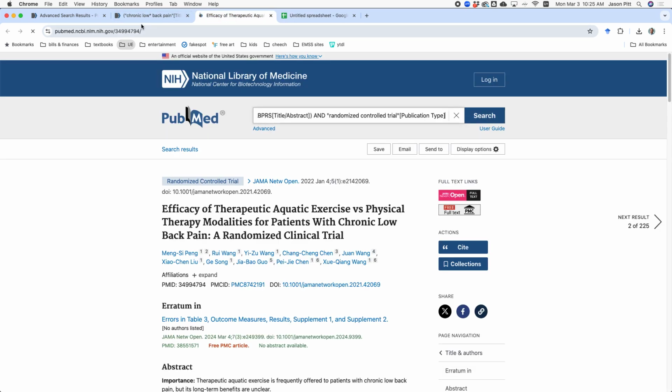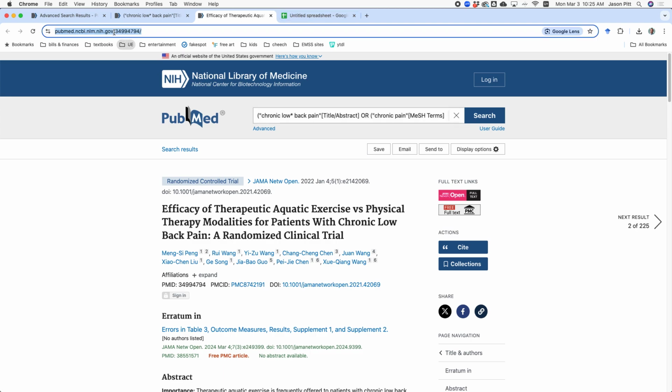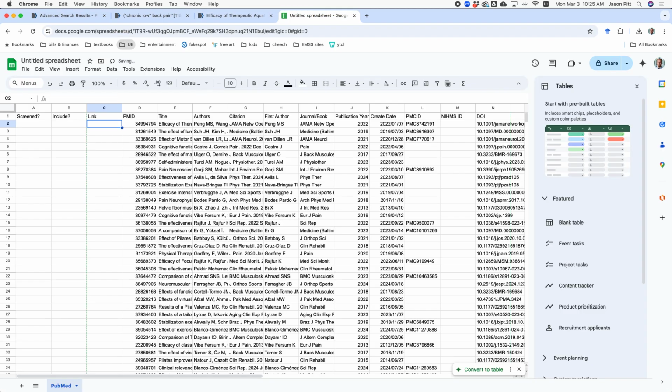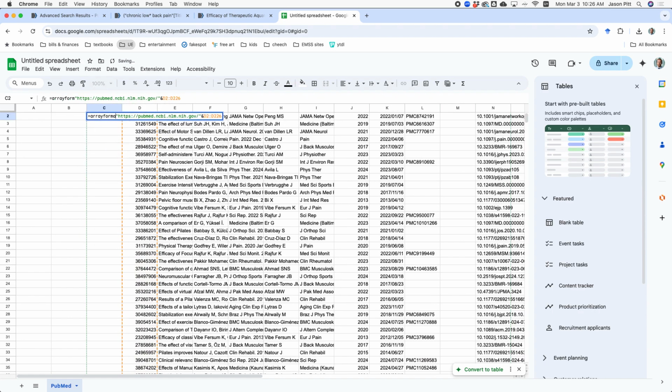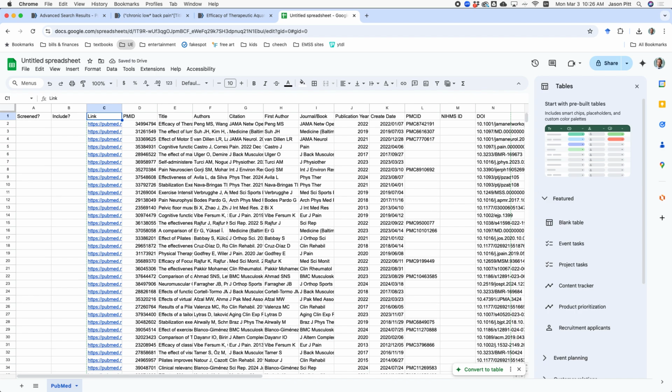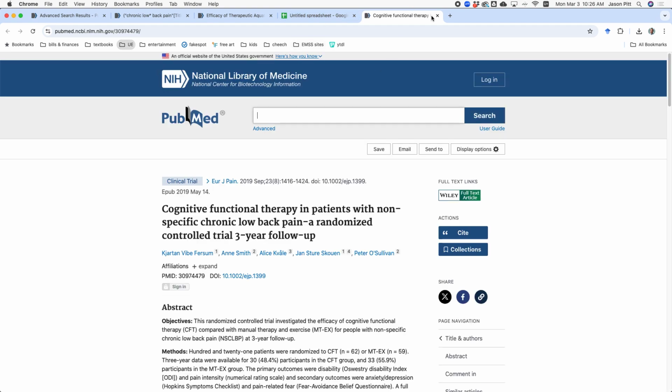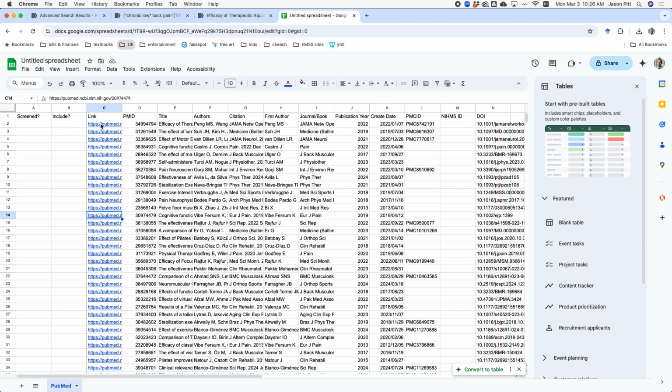Let's open one up. Let's put this in. And so we're going to take their web address and put that on the end. And let's go ahead and do this for all of them. And no, you don't need to be able to do this, but we can use an array formula to go ahead and do all of that. Do these links work? Let's find out. It should start with cognitive functional. There we go. Okay, so I got some way of having a link so I can go and look at the article.